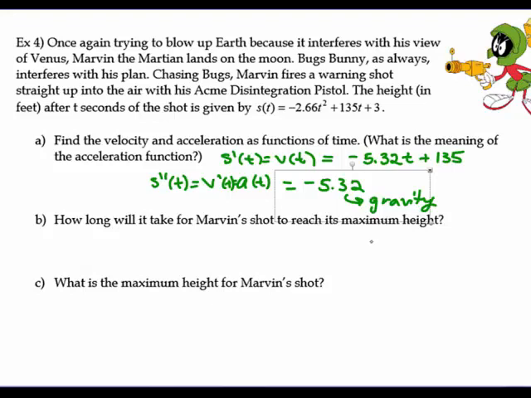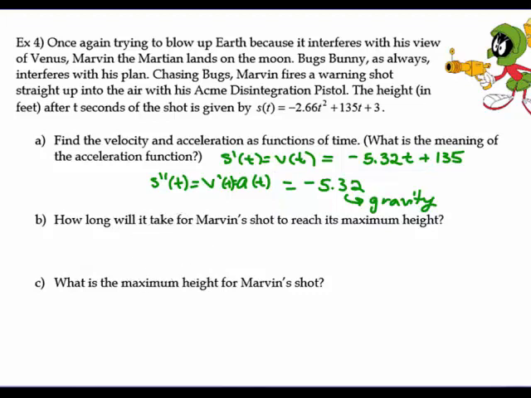Now, there's a couple different ways to do this. I'm going to give you the quickest way, I think. If you want something to reach maximum height, you need to think about velocity. You need to think about when you throw something. So if you throw something, it goes up and then it comes back down. Well, when it's going up, its velocity is positive because it's moving in an upward direction. And when it's coming down, its velocity is negative. Therefore, what's its velocity right there? Well, it goes from positive velocity to negative velocity. So at the top, it's got to have 0, right? To go from a positive to negative, you'd have to pass through 0 because of the intermediate value theorem.